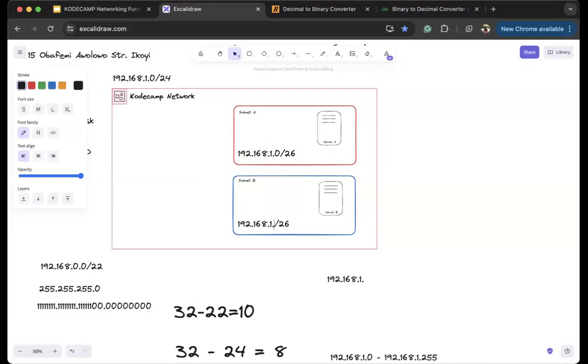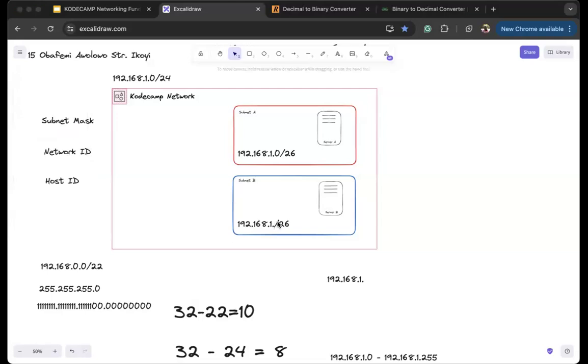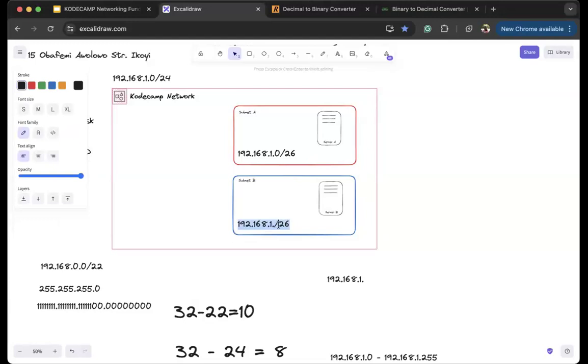What I'm thinking of now is to make sure that we avoid conflict between these two networks. Because inside this network, you're creating two subnetworks, right? So you need to make sure that an IP that is created in this network doesn't get created in this other network.